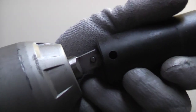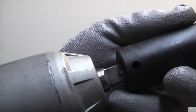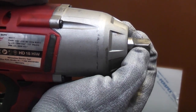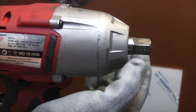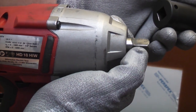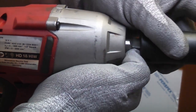So if I just put a socket on here, if you actually look at the socket, it's got a hole in it as well. Now it can be quite difficult to get the socket onto the drive part of the machine. So to get the socket on, you need to press that pin in with something. So what I normally do is get it lined up. You have to put the wrench down to do this, obviously. So I'll get it lined up, press the pin in, and then push the socket on.